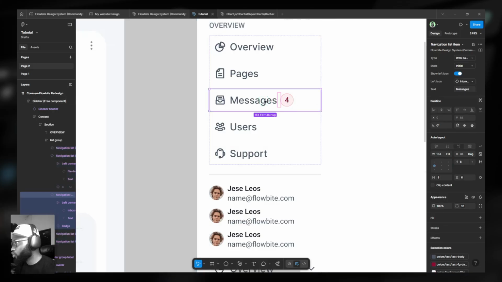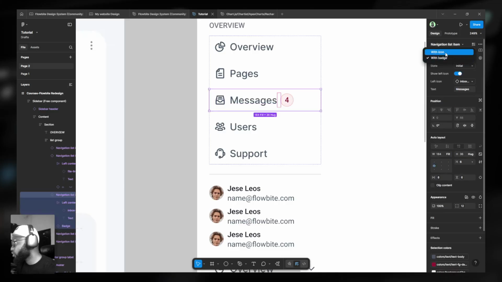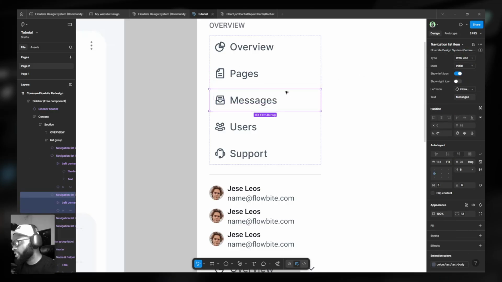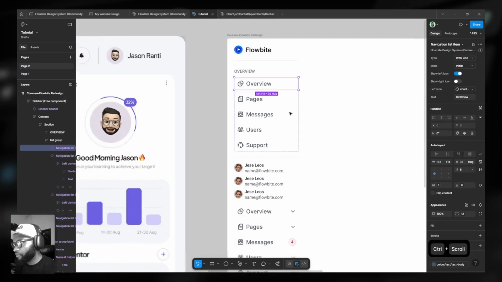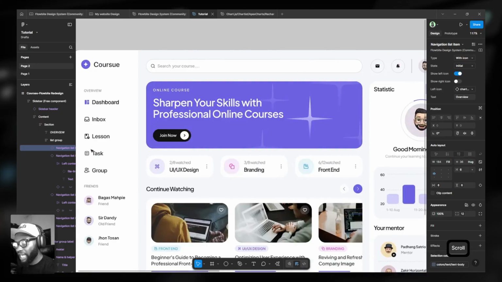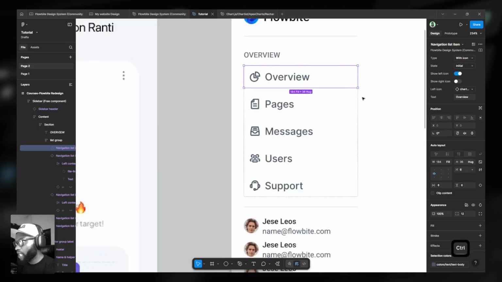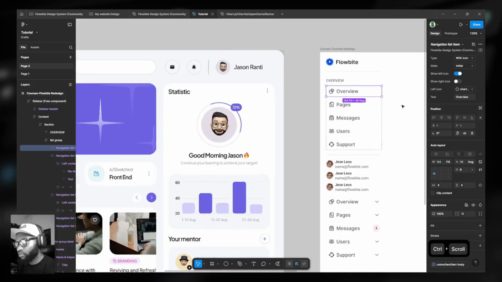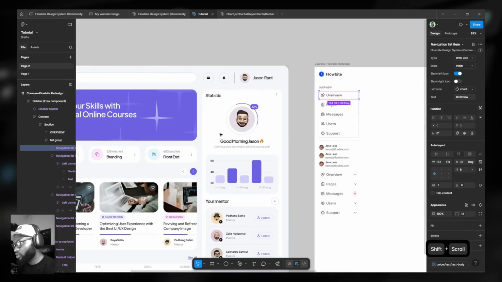Then for this also, I can come here or update it. I want the normal one with icon, right? And I'll hide the icon. So we are good to go on that note. Okay, back to this. We have to do some updates here. We have to update the icons. So I'm going to be using the Huge Icons here. So we have dashboard, inbox, lesson, tags, and group.